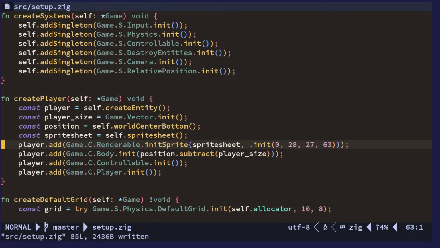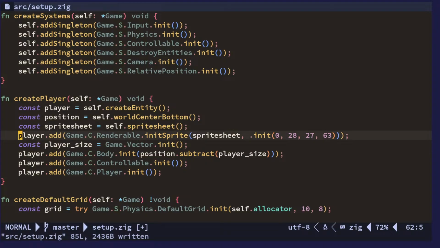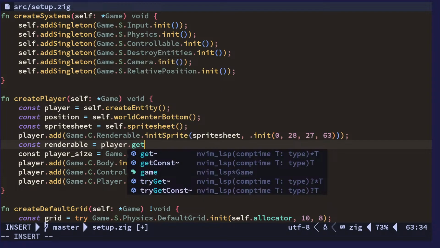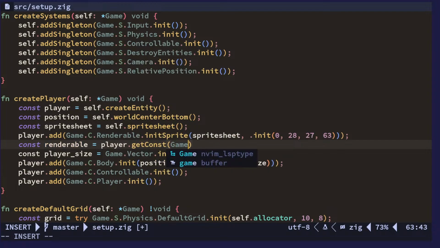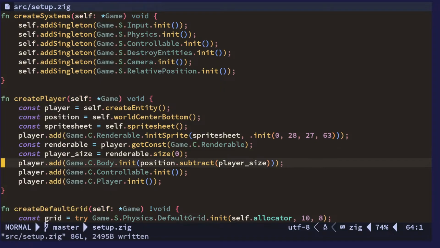There we go. And then the player size is gonna be get... no, that's just gonna be renderable size. Okay.